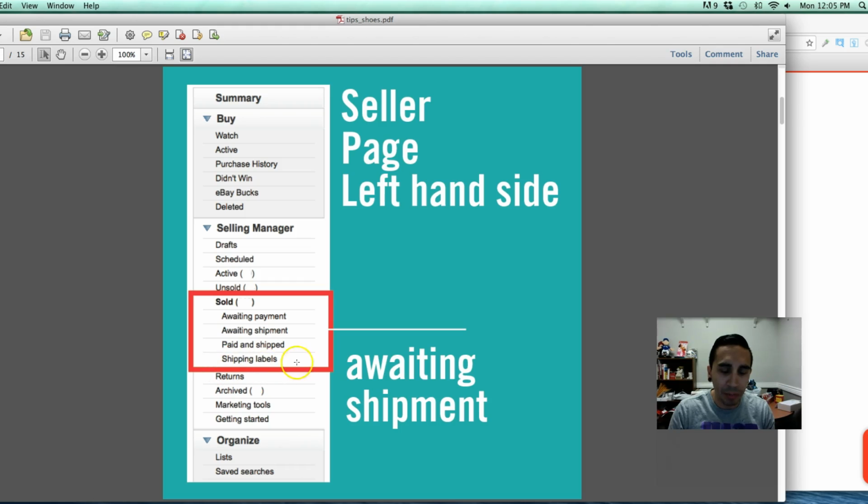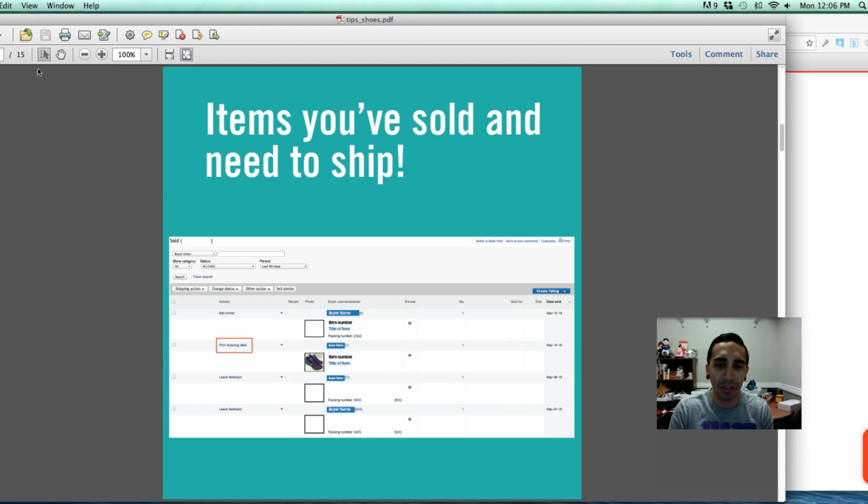Paid and shipped, shipping labels. If you click shipping labels, you can go through all the labels that you've created all at once on eBay. You can click on them and see them. So instead of having to find receipts or look for tracking numbers and stuff like that, it has all of them on one tab. So pretty useful little tab right there for the shipping labels. But we want to click on this awaiting shipment because we want to ship out the shoes.